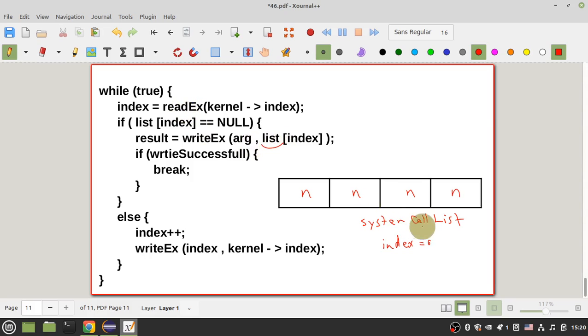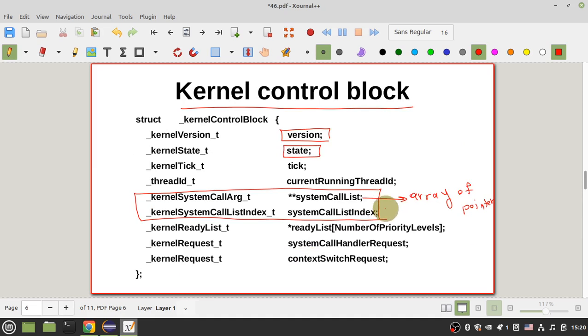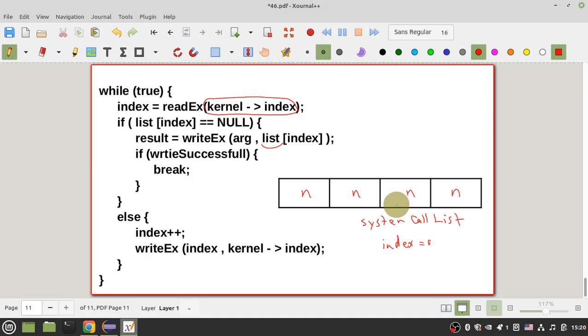List is the kernel system call list, and kernel index is this index, okay. Kernel index is the kernel control block index, but the index in this function is a local variable, okay. Your index is a global variable. To read the kernel index, in this local variable.